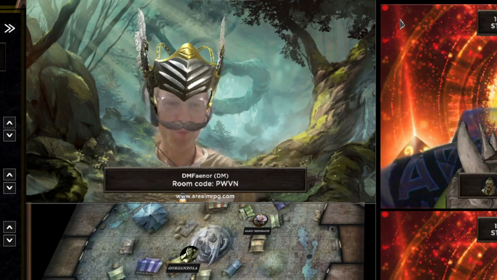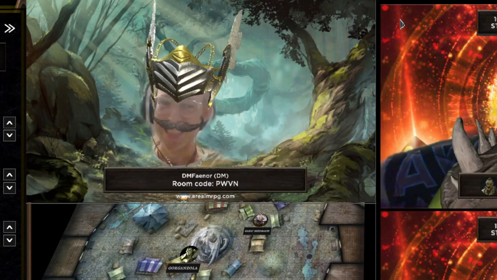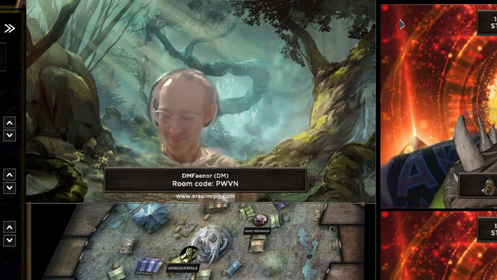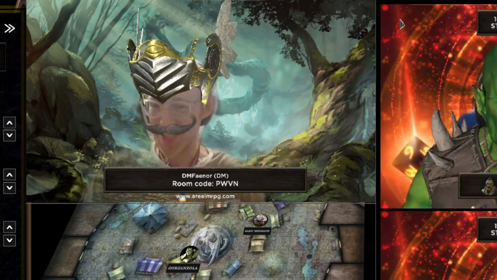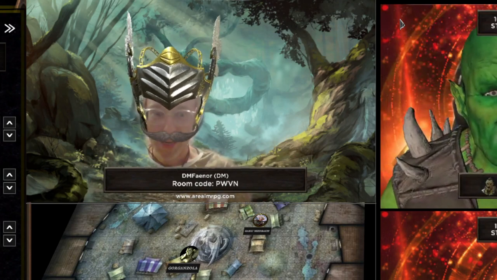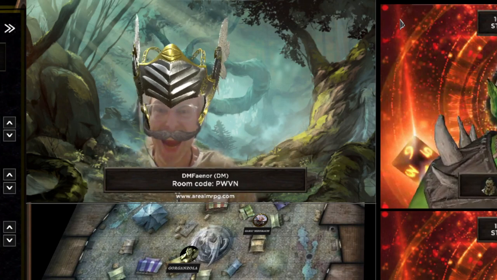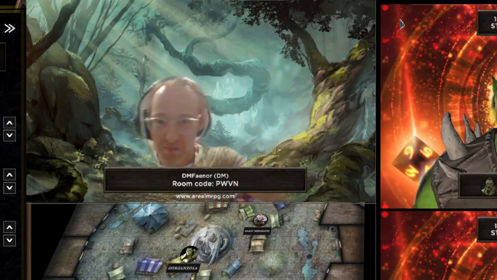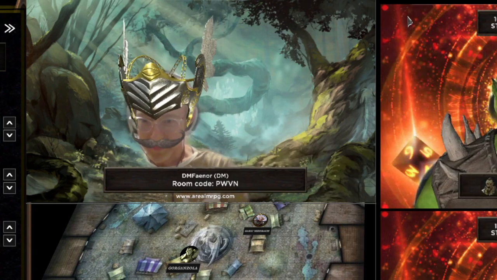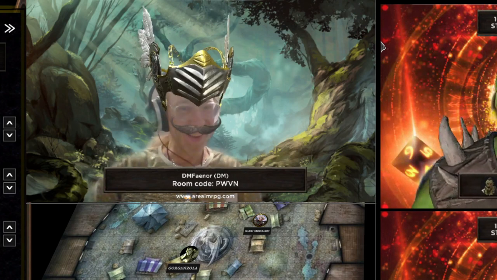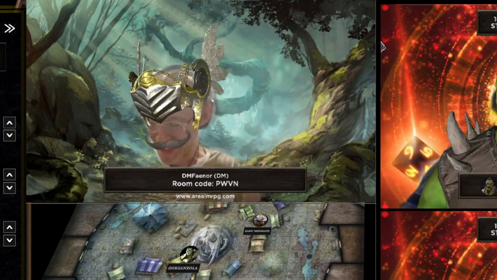Oh, six is not looking good. That's going to be a miss. Six doesn't make the cut. It does not. It dodges back out of the way. Its eyes staring at you, and it just hisses at you, kind of waves its blade at you. Yeah. Good to know I'm fighting house cats.